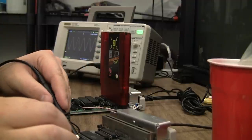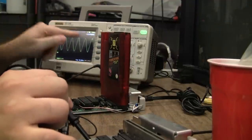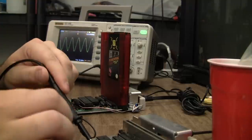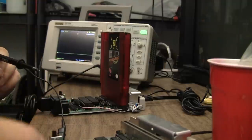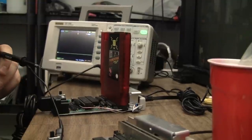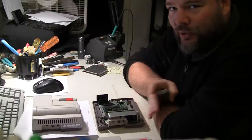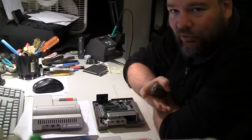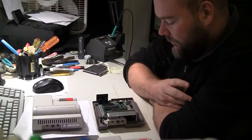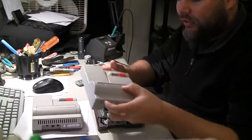Just to be sure, I'm getting 21.47 MHz on the clock signal, so that's not a problem — I didn't expect it to be, though. I contacted the owner of the board and he doesn't want to put any more time and effort into figuring out why the Power Pak doesn't work. He doesn't have one, he's not going to use it. So I'm not going to waste more time and money trying to figure it out.